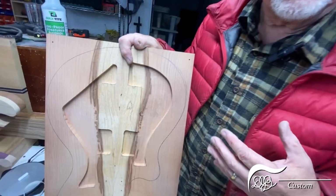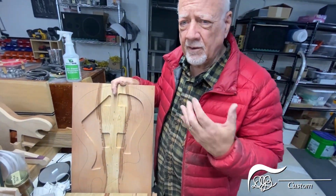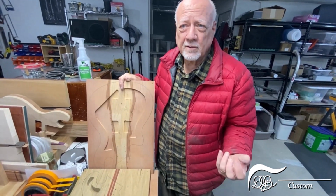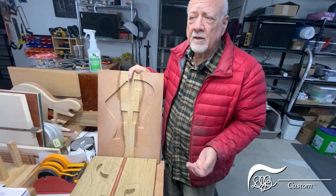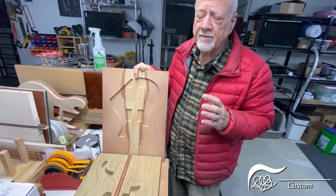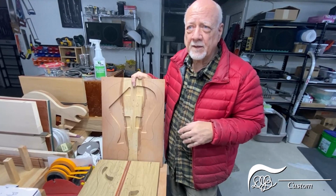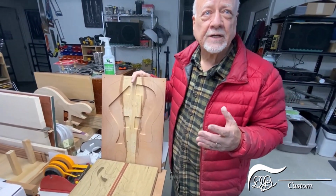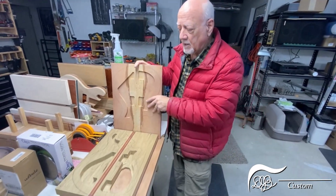And if you're a gigging musician, carrying around an 11 or 12 pound Les Paul around your shoulder and neck for an evening gets so tiring. Believe me, I've had many sore necks from my 12-pound Gibson Les Paul. These guitars, when they're finished, are right around 6 pounds, so it's about half the weight, and it makes a huge difference.